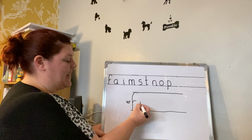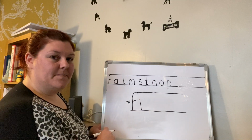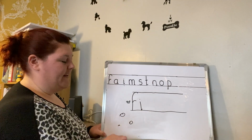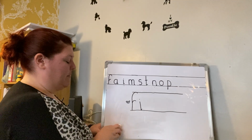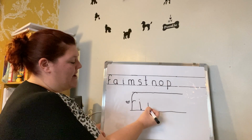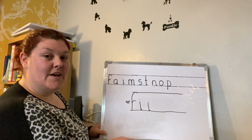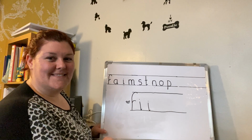We're going to go down, bump, flick, and then put a dot on the top. And it's just a nice, neat dot because we don't do messy writing like that in reception. We do nice, tidy dots on the top of an i. So watch again. Down, bump, flick, dot on the top. Brilliant. Now it's your turn. Pause the video and do three on your piece of paper for me.